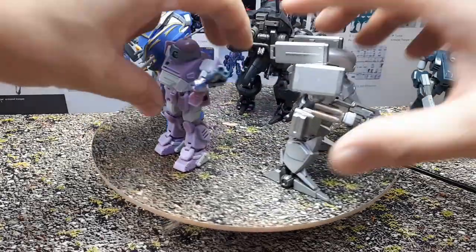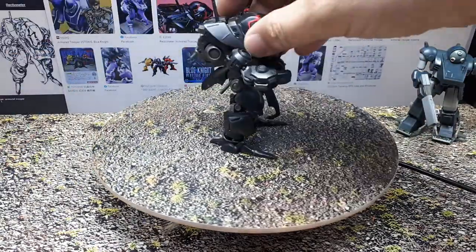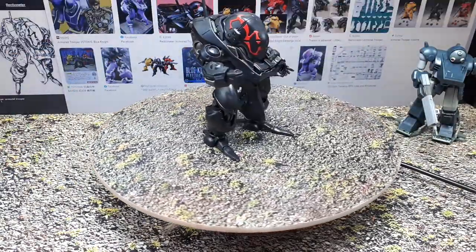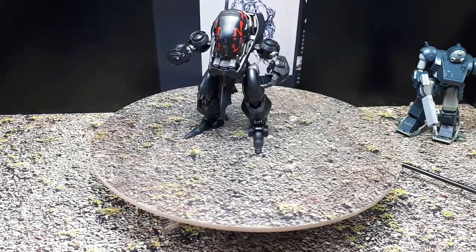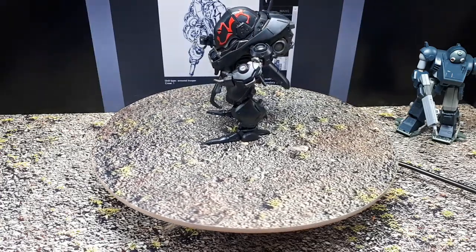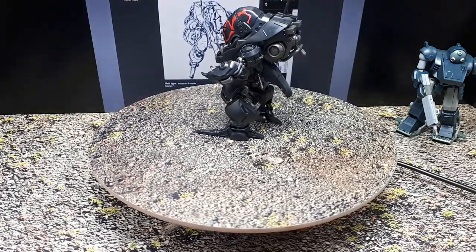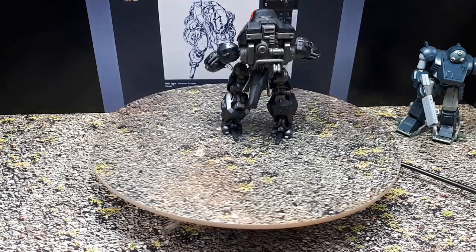All right, I guess that's enough for comparing to other mechas, other VOTOMS. Let's let this guy spin on its own. Get this background out of the way. It's kind of distracting, but we'll leave this little line drawing. All right, very cool. I like this one a lot.